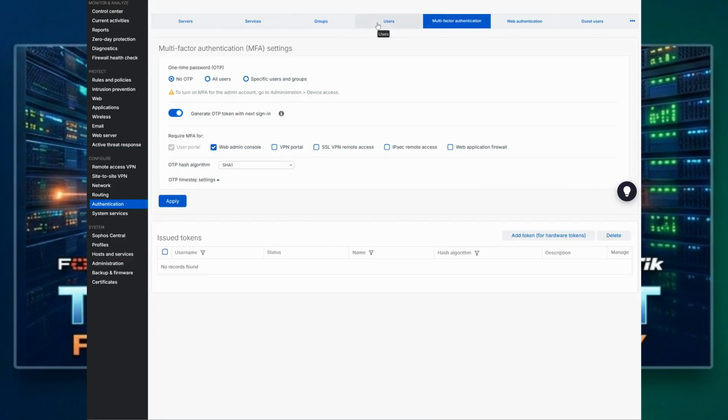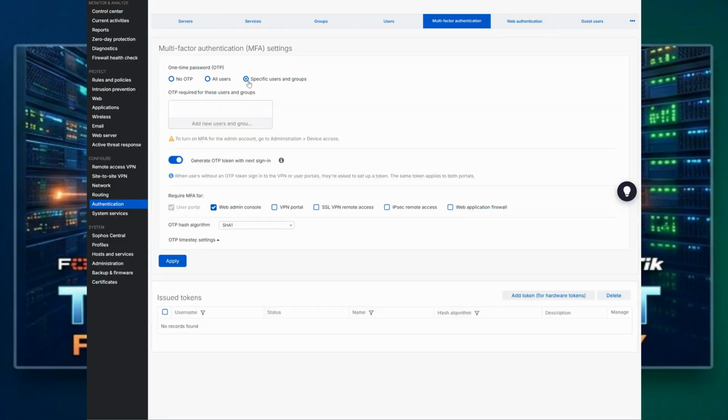It can be a local user or an AD user through LDAP and others. Then there is another option, a specific user subgroup. You can also enable this on a specific user or group only. So you can enable MFA on a single user or multiple users, whatever you want. Just click on OK here.